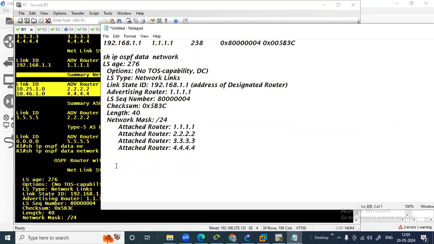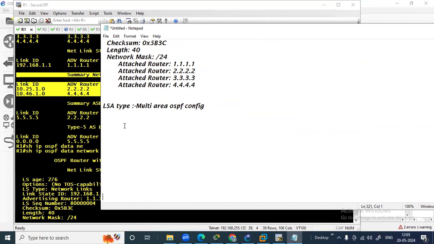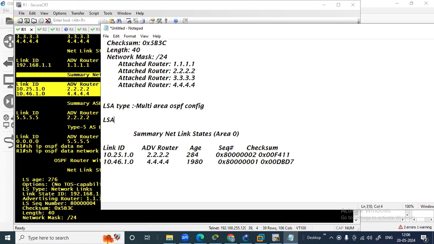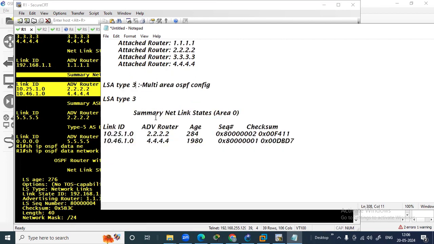LSA type 3 is in multi-area configurations. Type 3 onwards, everything is multi-area. In a multi-area configuration, LSA type 3 is generated. And it will cross the areas, definitely. It is for sending information to other areas.